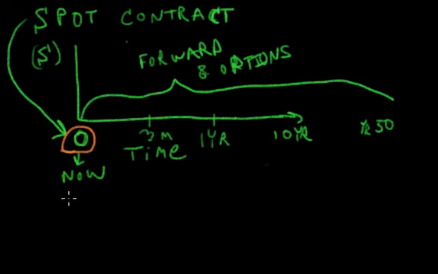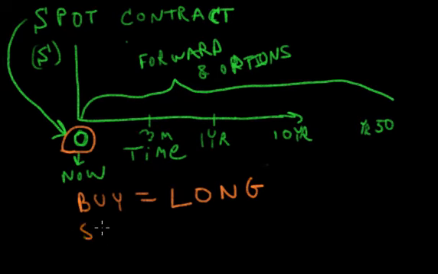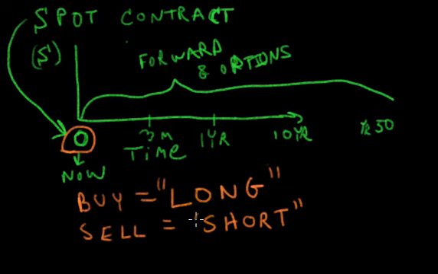And let's get some more terminology out of the way. When I say buy, I'm going to refer to this sometimes as long. And when I say sell, I'm going to refer to this as short. So these are terms you definitely need to know. When you hear long, think buy. When you hear short, think sell. If you stick to that, you'll be in good shape. So now we know that a spot contract allows us to buy or sell, or go long or short, at time zero. So I'll just put spot equals buy or sell, meaning go long or short.